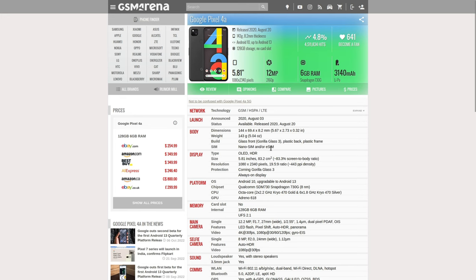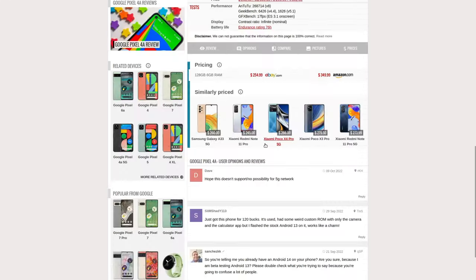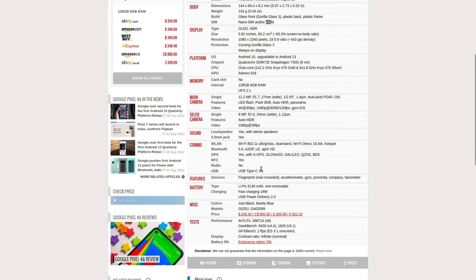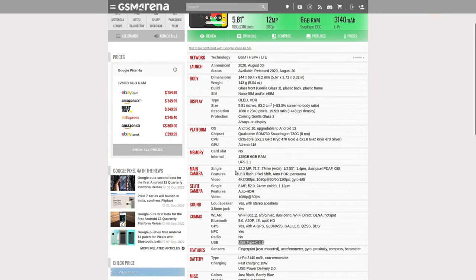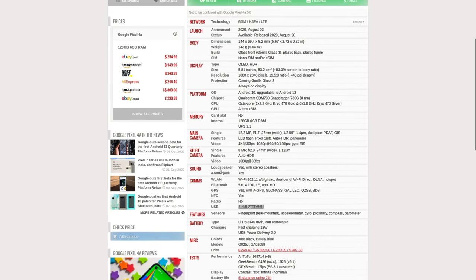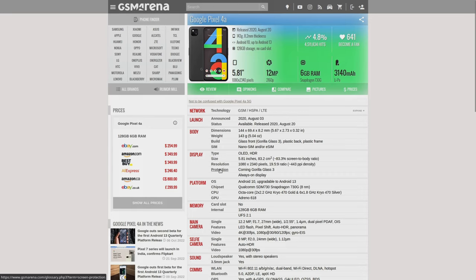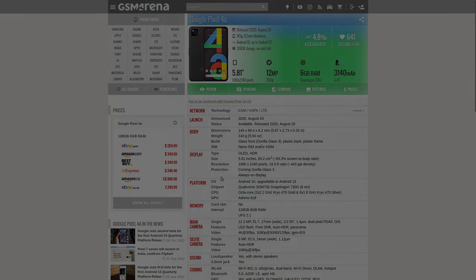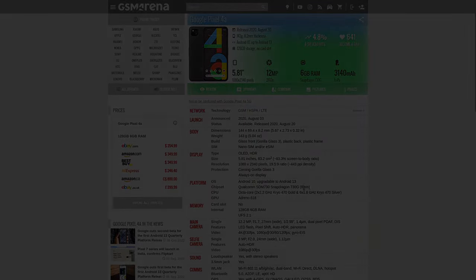It does have eSIM support, which is really nice. It has a really good camera, which I may or may not show you some photos of. The issue is a lot of photos have people in them, which I don't necessarily want to post online. It does have Bluetooth 5.0, I should say. It does have USB-C 3.1, which is a really nice thing. And it comes in two colors, I believe, but it might be one more, I don't actually know. Now let's actually get into use cases of the phone. So I'm done with this little GSMArena segment, let's get into the phone.